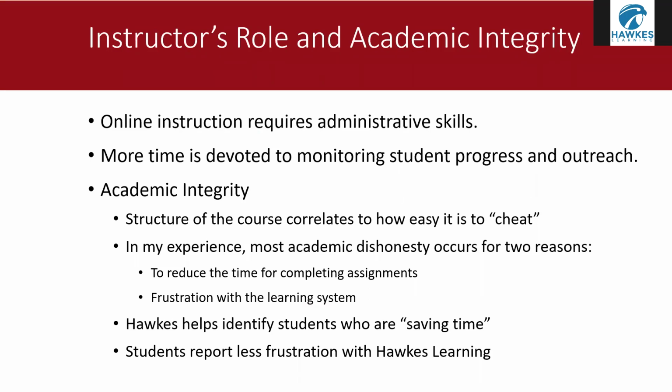And it feels different. We're used to being in class with our students, talking to them, seeing them face to face and having conversations. We can often track how they're doing in the course or how they feel about the material because we're interacting with them. But now in an online environment, we have to shift our focus to the administrative skills and monitoring reports. And I say this because of academic integrity. One of the things that we have to ensure is that we don't make this easy for students to cheat. The structure of our course correlates to how easy it is to cheat.